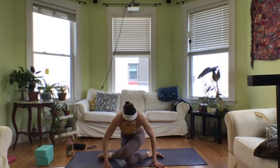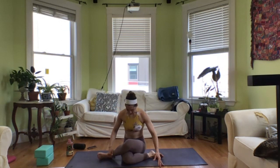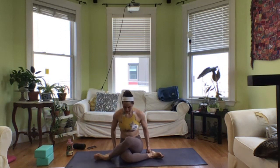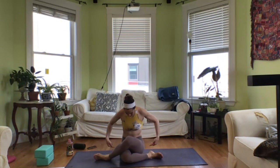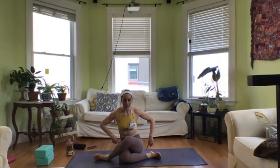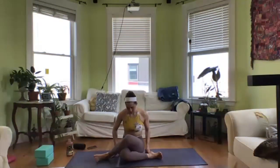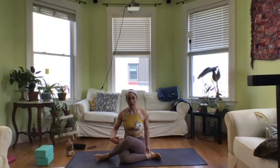I like to, again, lean forwards, squeeze those quads, those thighs together to try and stack the knees. And ideally, you want both hips even on the floor. Because my hips are a little bit tight, I naturally lean into this right side, and my left hip lifts. So my work is to try to sit the left hip down, flat on the floor. I could even grab a pillow or a blanket and sit on it with the left hip.